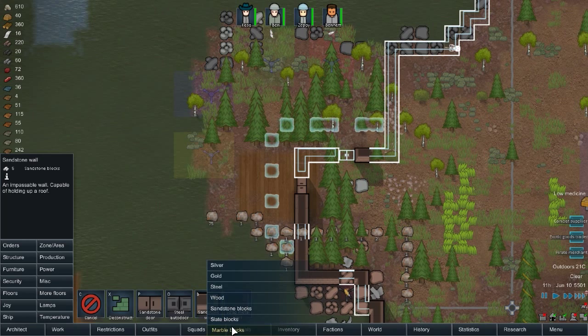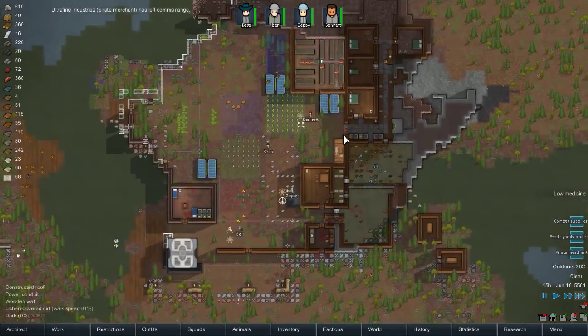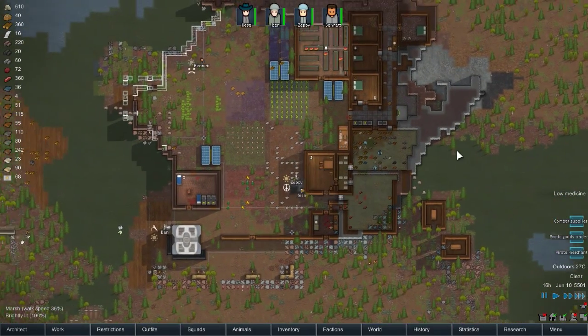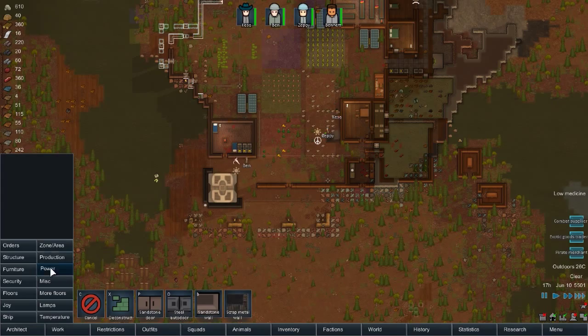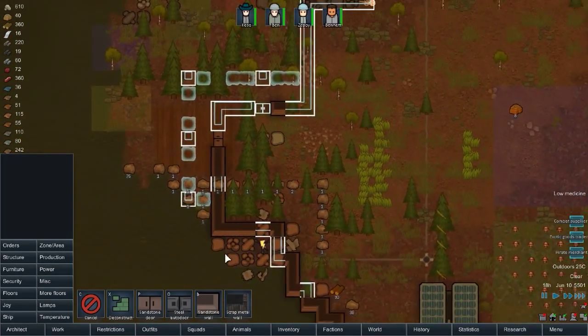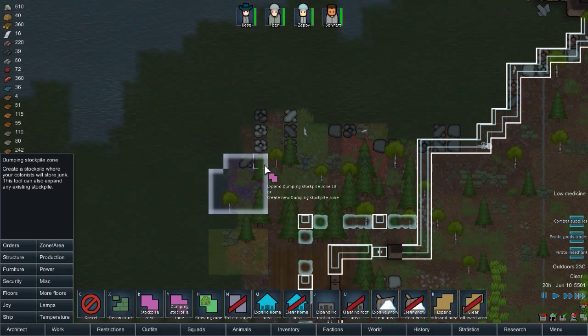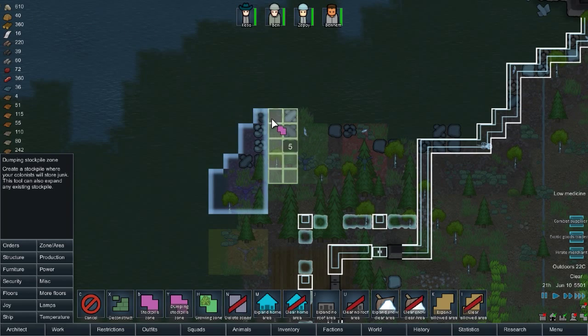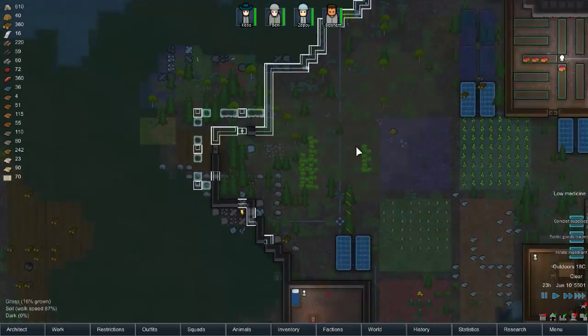Structure. Sandstone is what we have the most of. Let's do it. Oh, that's not what I want. Let's do this. That extra defense. We also want a proper place to store all of our stones. Although they could just plant it all out here, I guess. Yeah, that's probably what we want to do.